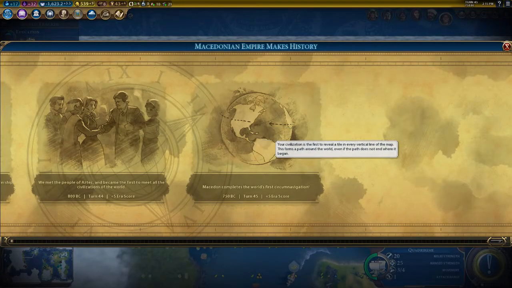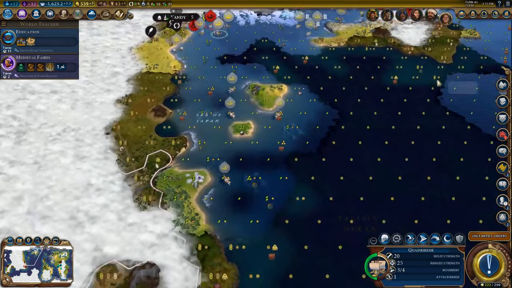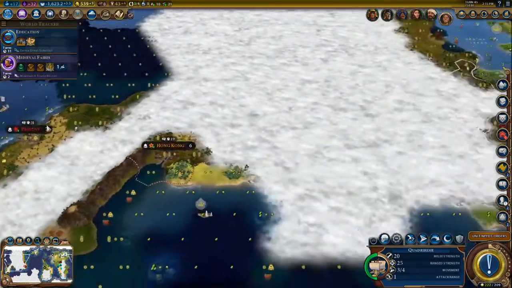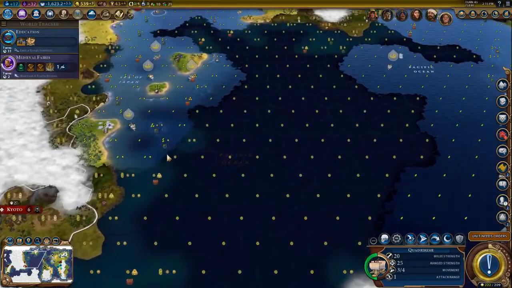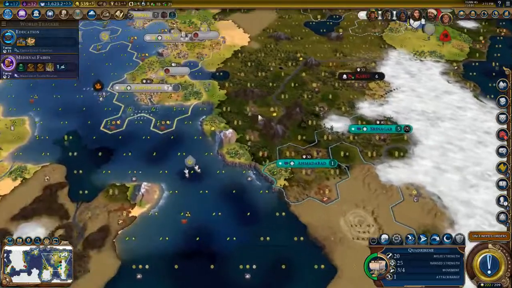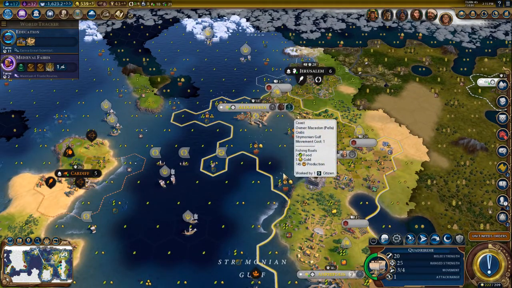And we have completed the first circumnavigation of the entire world in 750 BCE. It happened just like it did in real life. We have proved that the Earth is round. This strategy is perfectly balanced, in case anyone was wondering. No one would ever get mad at you for using this strategy in any way whatsoever.